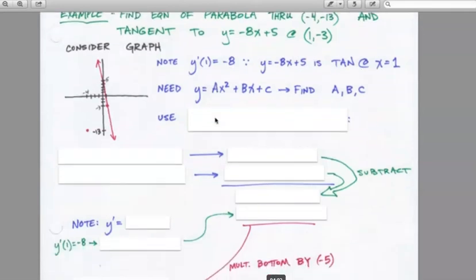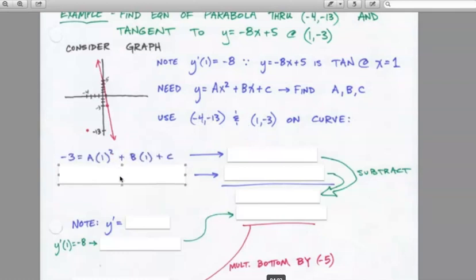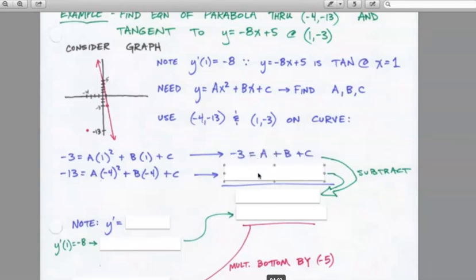So now, let's see what else we've got here. We said we want to now use the 2 points that are on the curve and come up with equations. If I take -4, -13, plug it in for x and y, and then same thing with this one here, then I will get the following 2 equations. For the point at 1, -3, I get this equation. For the point at -4, -13, I get this equation. And when you clean it up, you get 2 equations in A, B, and C that we can start to get a system of equations. Obviously, if we have 3 unknowns, we want 3 equations, but we'll pull in the derivative part later on.